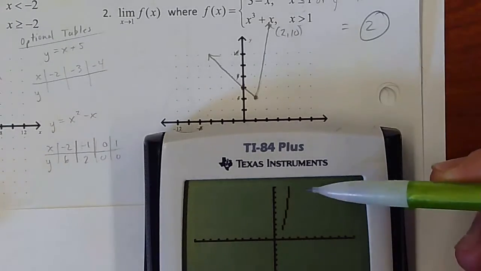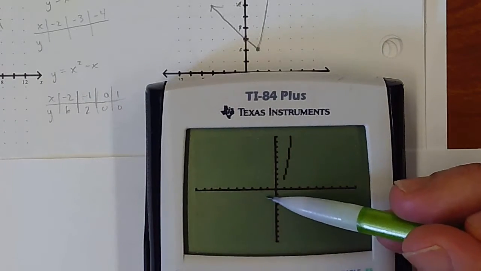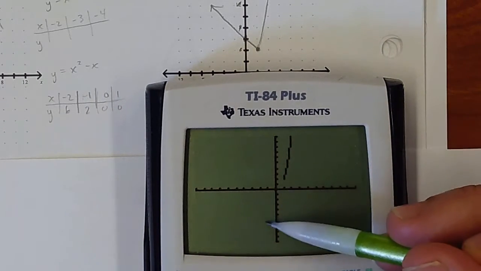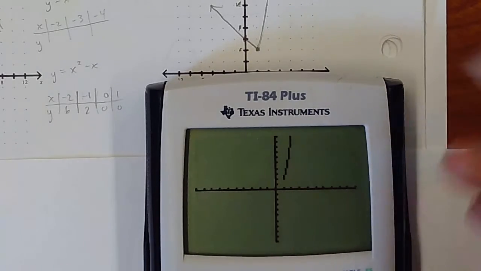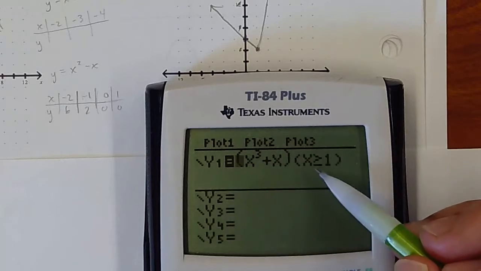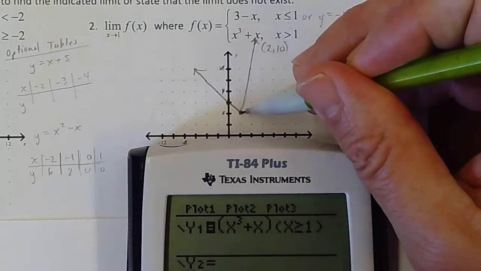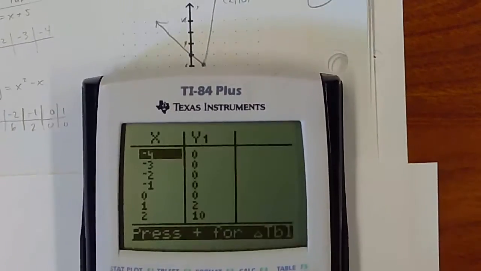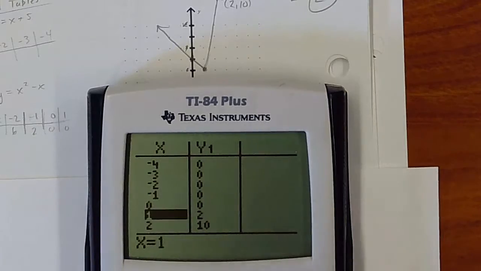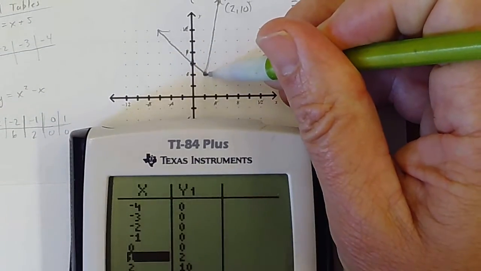Here we go. Here's the x cubed. Remember, the x cubed function kind of turns through the origin. That's the x cubed. Plus x affects that a little bit. But anyways, here it is. Here's what I plugged in the y equals. I put greater than or equal to 1, even though it says greater than 1, just so I get that beginning point. And you just got to remember it's open circle. So now I go to my table, and at 1, I can grab 2 now. So I plot 1, 2.